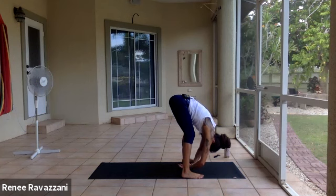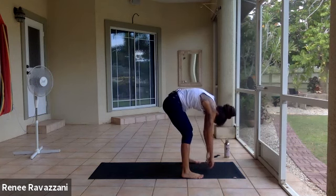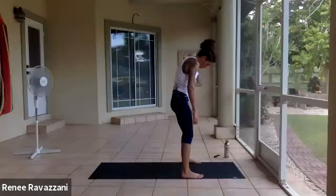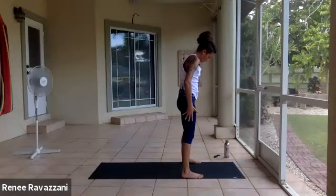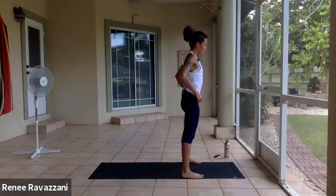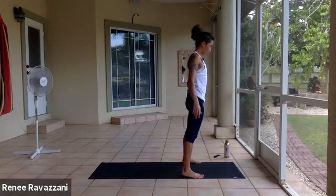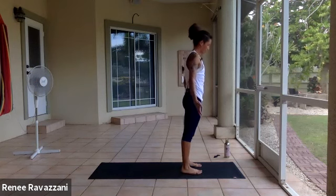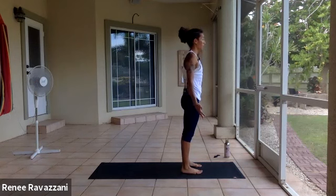Allow your arms to hang and slowly roll the spine up. Slowly, slowly. Slowly try to put the weight on the feet, engage the legs, the lower back, the glutes, and bring your feet closer, like hip distance wide, arms at the side, in your mountain pose.